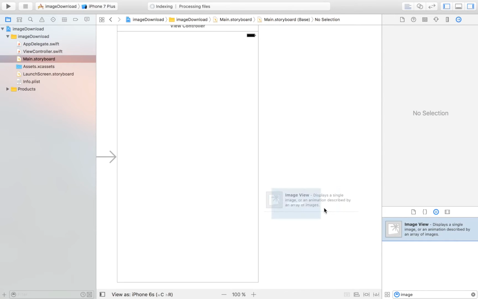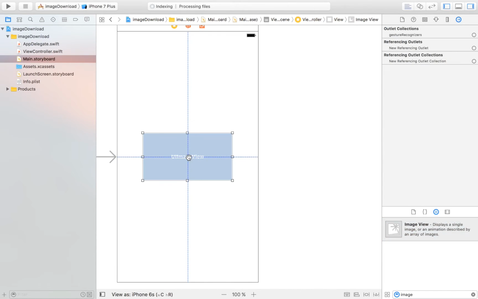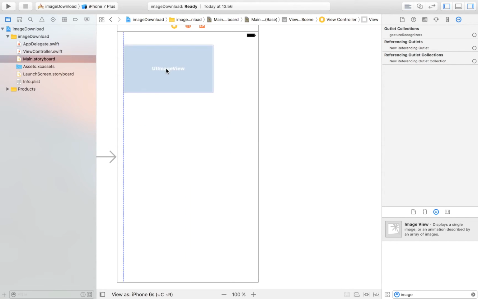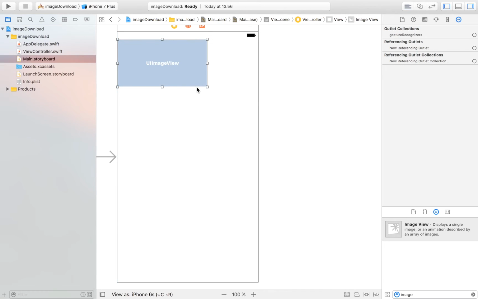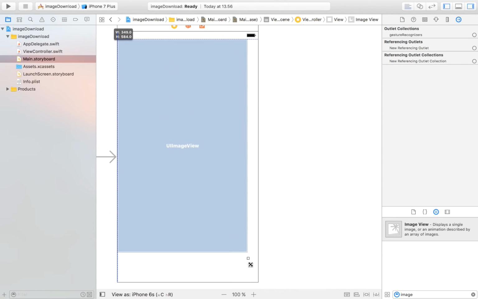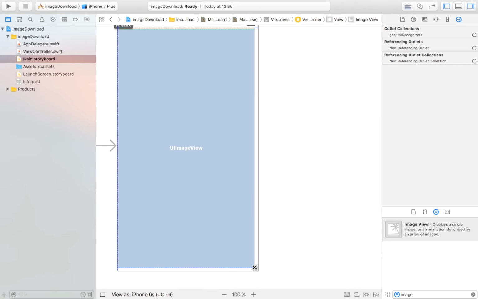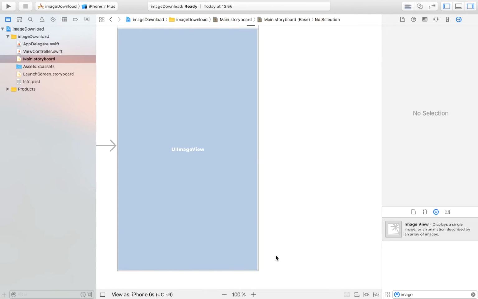So what our application is going to do is that when the application launches, it's going to take the URL, take the picture from that URL, and then display it in our image view. We could also launch this task when our user clicks on a certain button, but right now we're just going to present the image when the user launches the application.